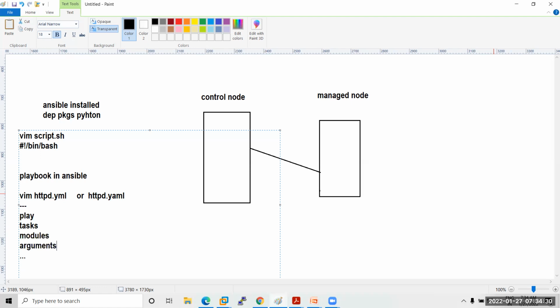I'll show you some example playbooks so you can understand. You're getting it? So these are basically the basic rules we need to follow in order to write a playbook. Always it should be .yaml. Sometimes you will see that in the real industry, people don't maintain .yaml. Nothing will happen, but there are some differences you will see practically when you write a playbook without an extension. I'll show you all the differences. So this is basically how it's going to be.